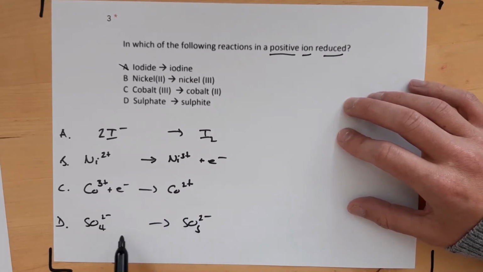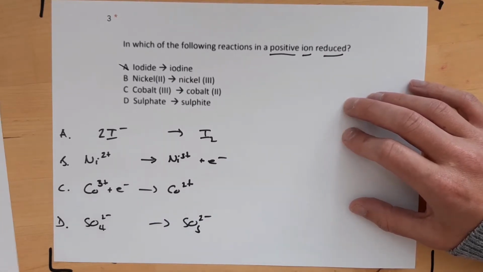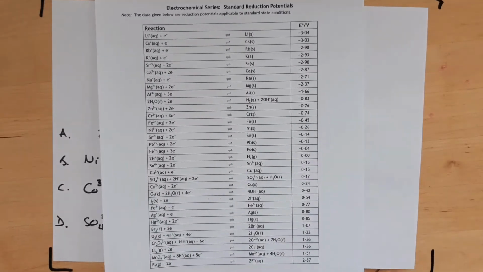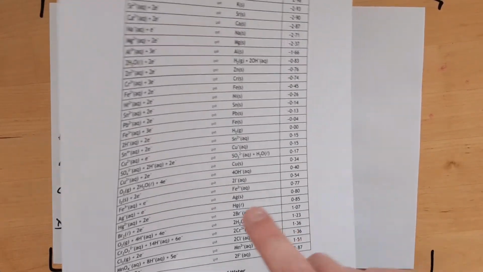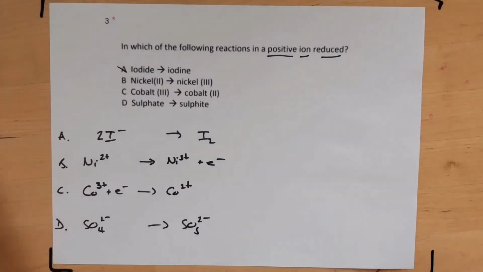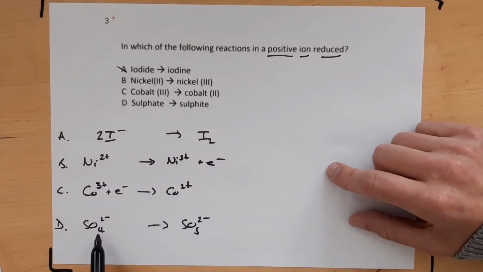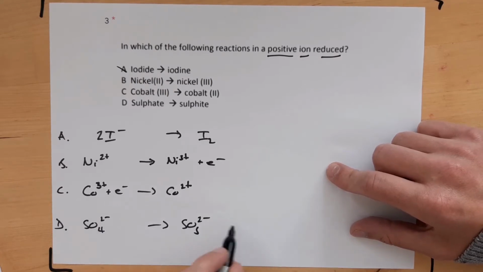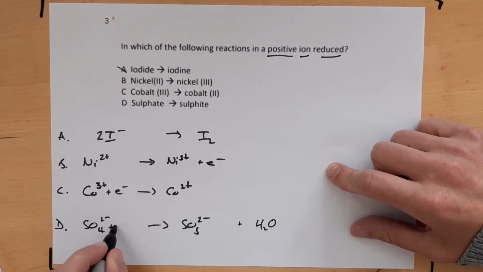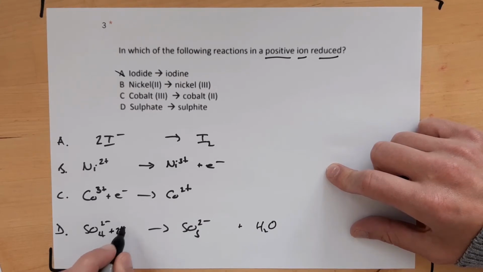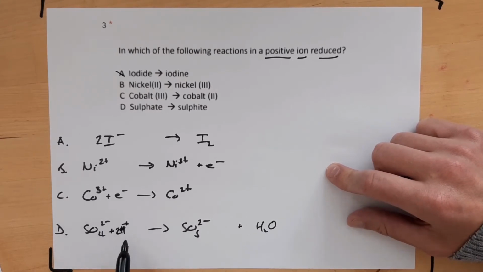And if you don't know how to balance this, get yourself a copy of the data book and you'll find the equation in here. We'll look at this in a bit more detail for a question later on. So how does this work out? Well, we've got an imbalance of oxygens here. We've got 4 and we've only got 3 here, so we need to put a H2O. We've now got 4 oxygens on each side, but we've got our 2 hydrogens, so 2H+ here to balance the hydrogens.